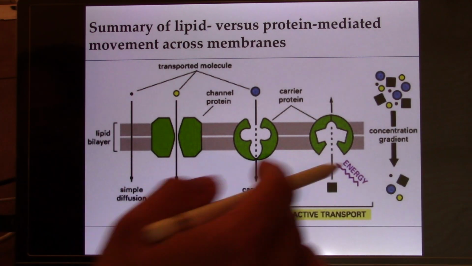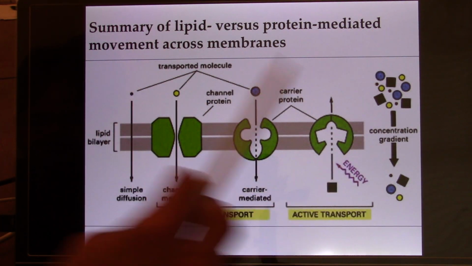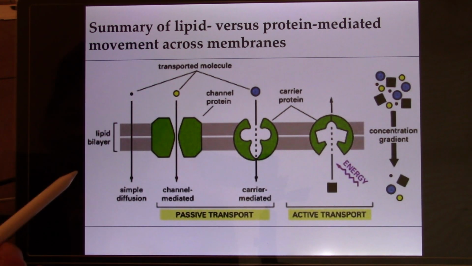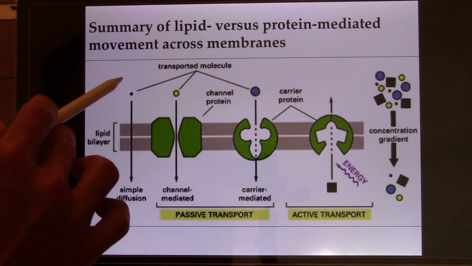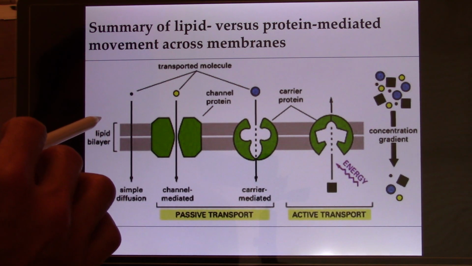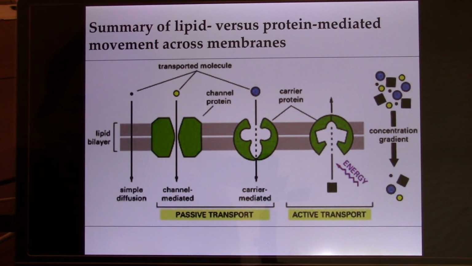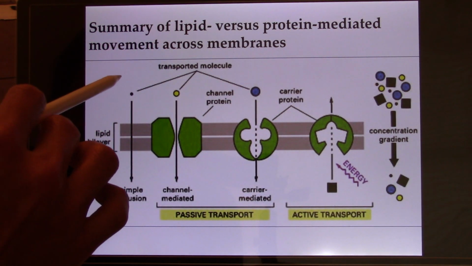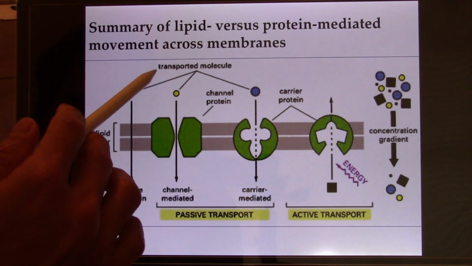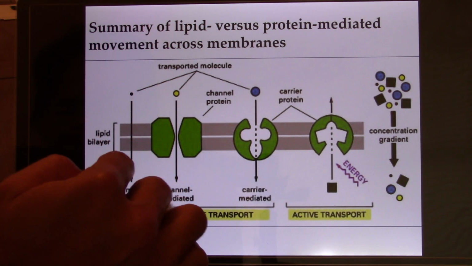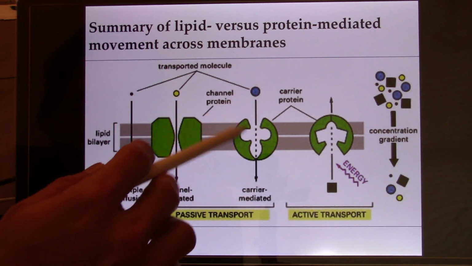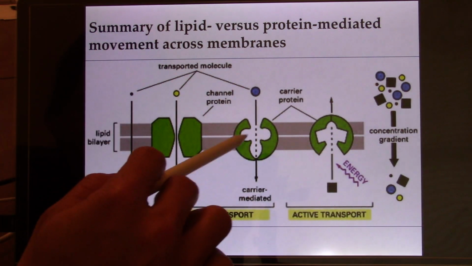And for the membrane-mediated transport, this is the summary of that part. Unless the molecule is a small, nonpolar molecule, like a gas molecule or steroid, it can use simple diffusion. All the other molecules need to use a membrane protein. And it depends on what the driving force is. If the energy source is the concentration gradient, it's passive transport. If they move through the ion channel, that's channel mediated. And if the molecule is too big, like glucose, you use the glucose carrier, but it's still passive transport.